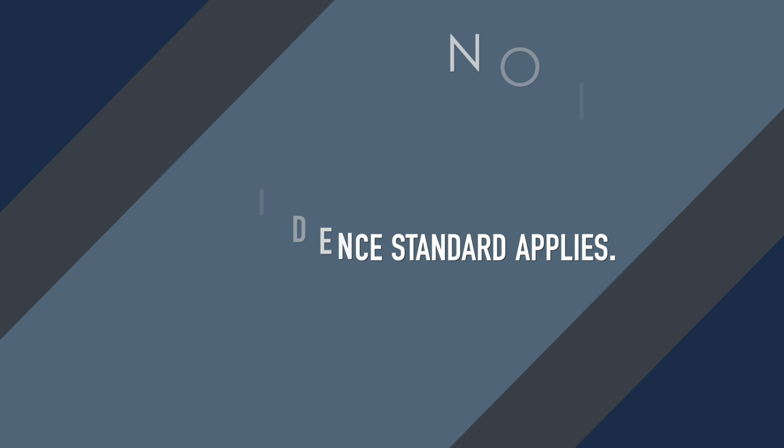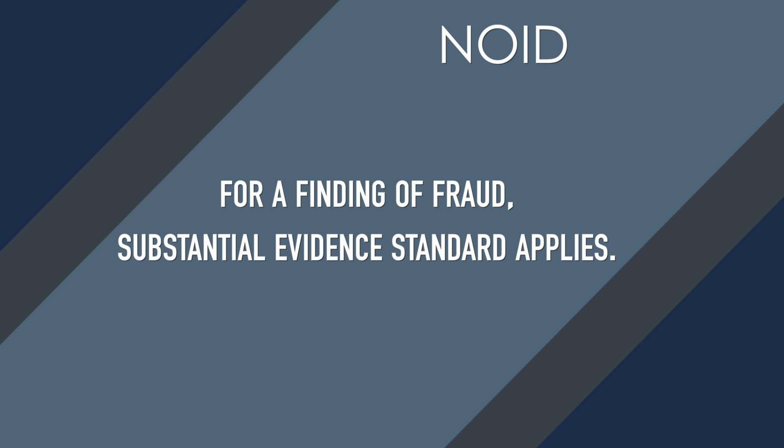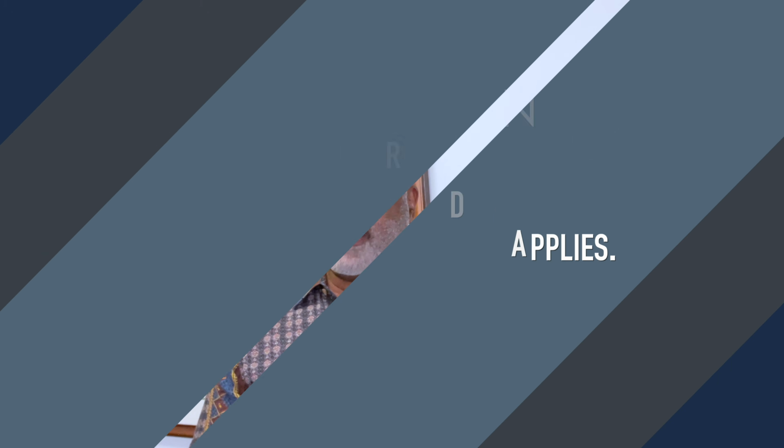And then this is really important. A finding of fraud has to be based on substantial evidence. There has to be a lot of evidence that the service brings forward to prove their case. Again, this is in the context of responding to these NOIDs, right? You have to let them know that you know that and that perhaps there's not sufficient evidence in this case that you're providing. You say, I know the law, here is the law, okay?